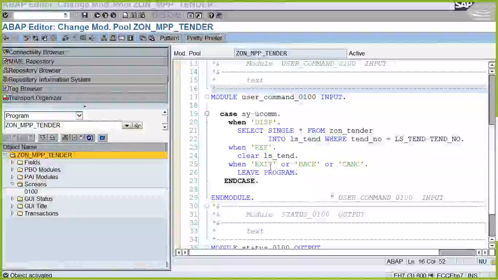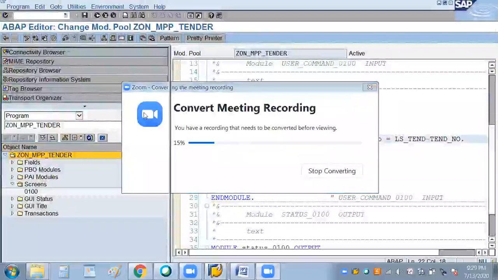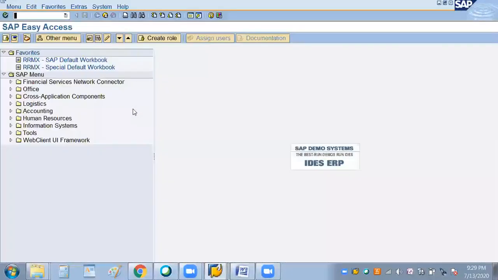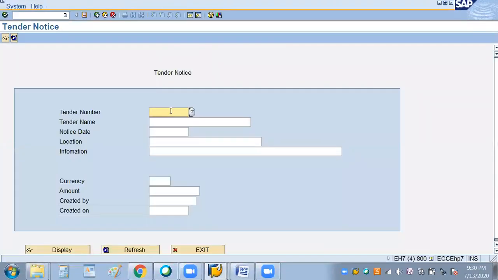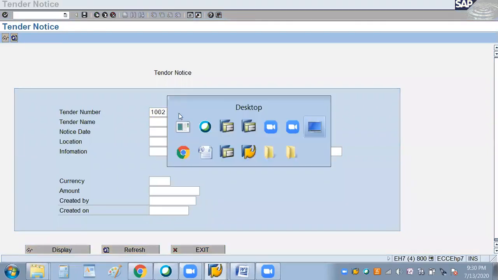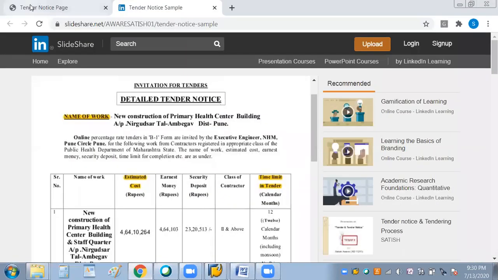Now our concept is like this, let me open the screen. Now if I enter something here, I'll take from here somewhere.